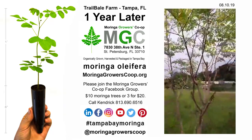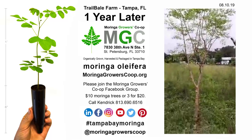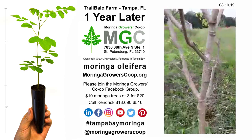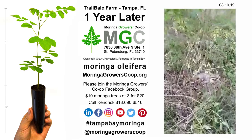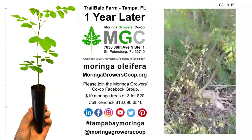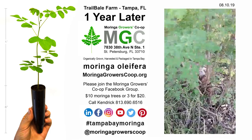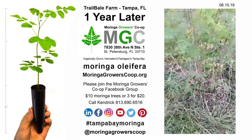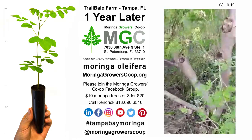Oh, this one's beautiful. I know exactly which one this came from. This one here came from a tree that we needed to remove in St. Pete, and we just put the whole thing in. This one over here, oh my gosh, this was just a huge root tuber, and she's made several tips, and what we'll do is trim some of these tips back and just keep the real strong ones and try to formulate a nice rotunda.